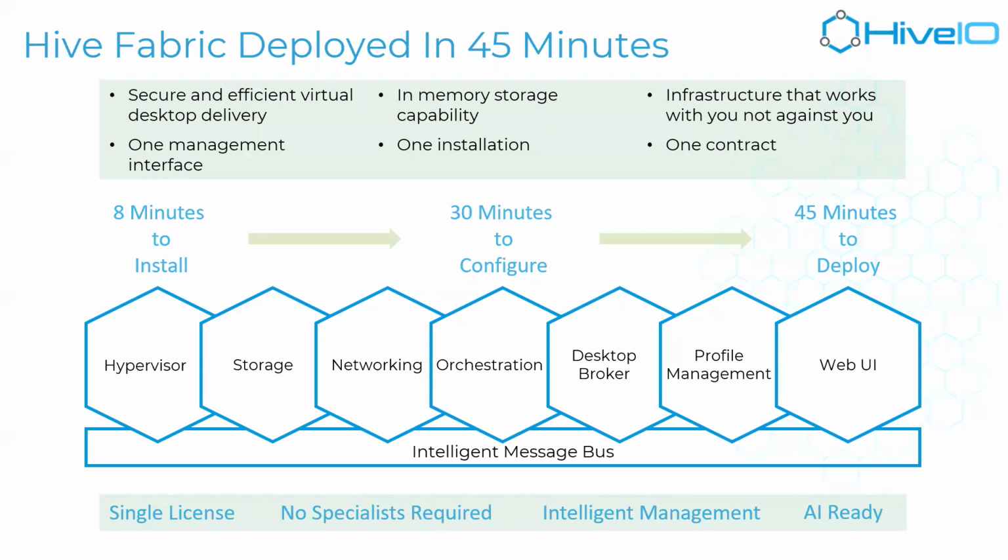I think operationally, the efficiency that we gain from having everything deployed on a single platform, on a single host or a series of hosts, really does take a lot of the complexity out of operations, right? From networking, right? I don't have all these different components that tie together. It's all included, self-contained in this Hive Fabric stack.